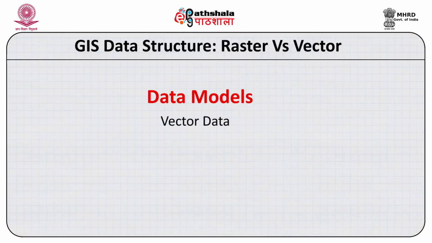Now, let us understand vector data. Vector data is discrete data, the opposite of raster data. As I said, raster data is continuous data, but vector data is discrete data which separates two surface features, x and y. For example, if you have one land parcel, that is x, belonging to a particular person, the right side of the line is y, which belongs to another person or another land surface feature.